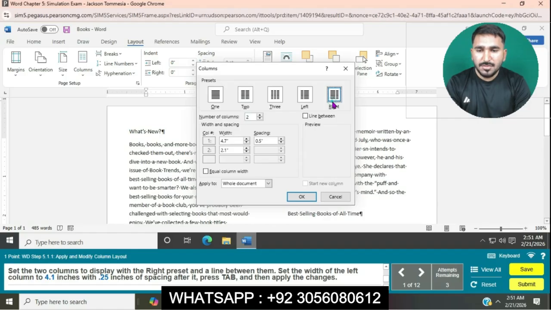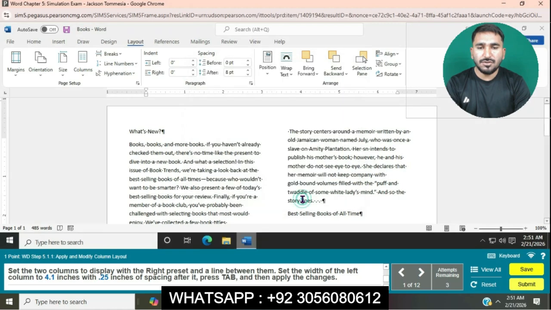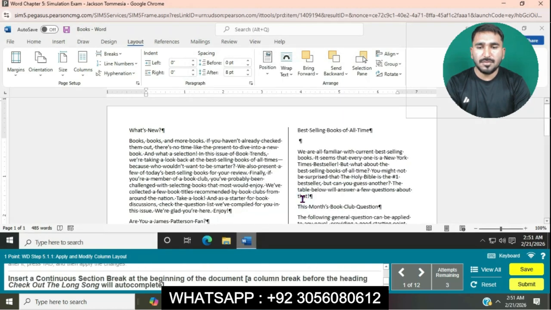Set the two columns to display with the right preset, and click on the line between them checkbox. Set the width of the left column to 4.1 inches and 0.25 inches of spacing after it. So we will click on OK, press tab and click on OK.